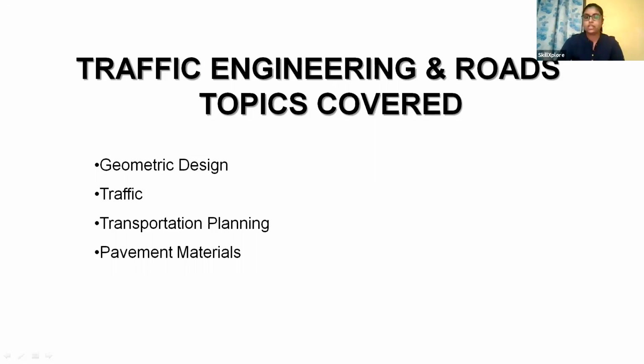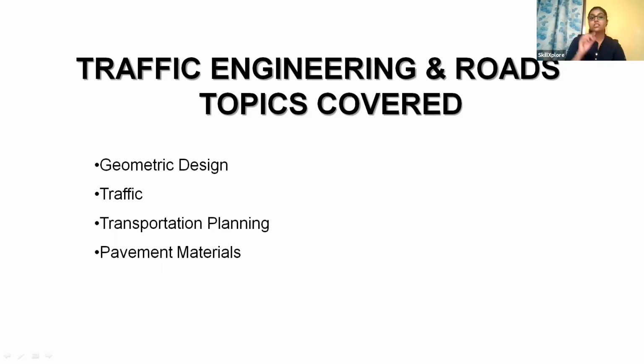The second thing is traffic engineering. As the name suggests, we'll be studying the traffic characteristics of the pavement. What is meant by traffic characteristics of a pavement? Traffic means the capacity of the roadway, how many vehicles can be accommodated by that particular roadway, what is the design capacity of the pavement, and also what is the actual capacity of the pavement. And the speed of the vehicle, in the sense spot speed at one particular point.